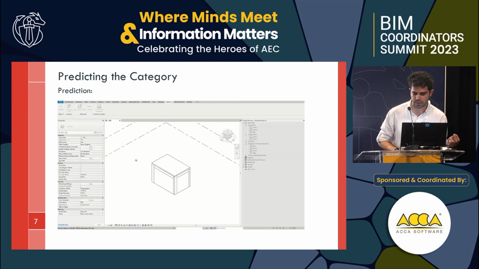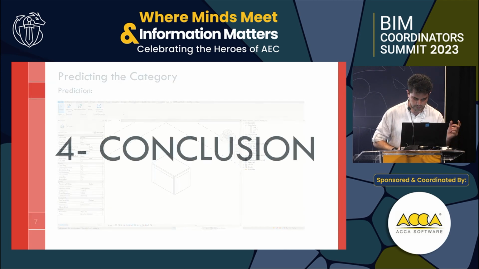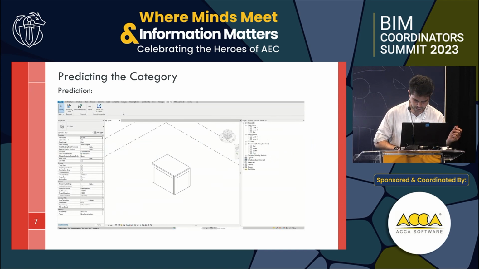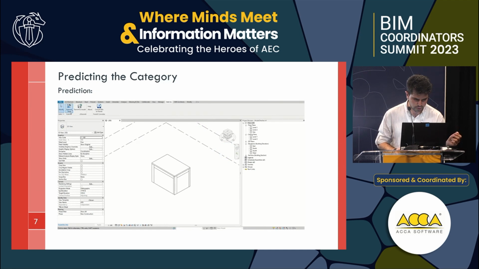So I hope the screen is big enough, because there will be a little window telling about the prediction of the model. I hope you are going to be able to read. These are all drawn in mass category in Revit. There is no BIM data. But each time I select an object, it makes a prediction. It says this should be a beam. This should be a wall, simply. Even if the object is in mass category, even if there is no data.